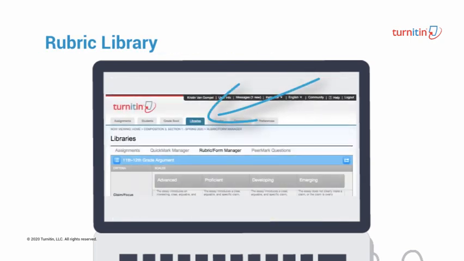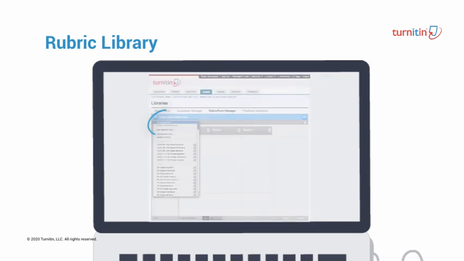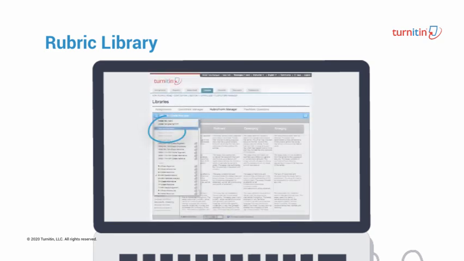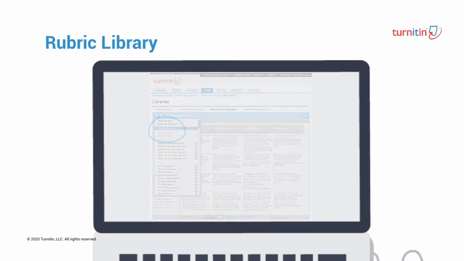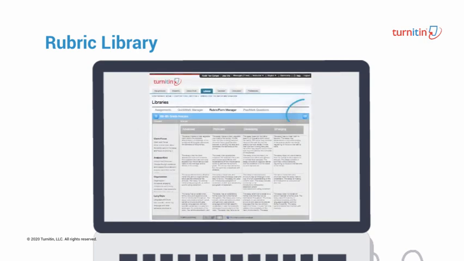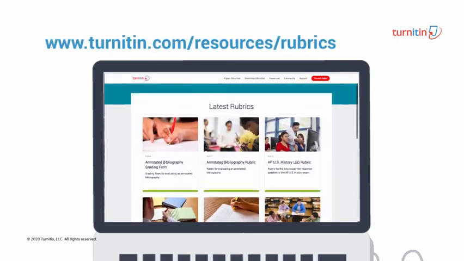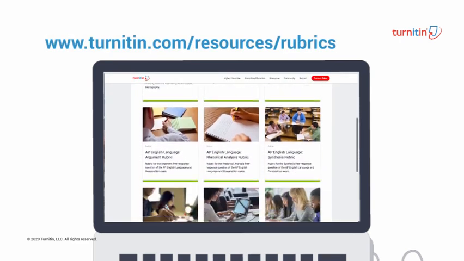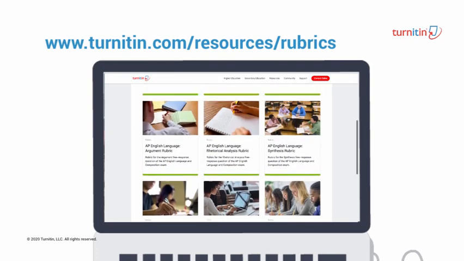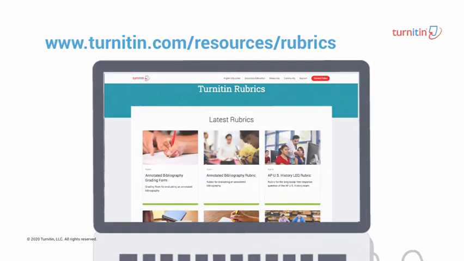In the Rubric Library, you can build a new rubric or modify an existing one. Click on Create New Rubric to start your own. Click on Duplicate this rubric to modify an existing rubric for your classroom's needs. Rubrics may be shared with colleagues by using the Import-Export feature. Additionally, the Feedback Studio Resources website contains rubrics that may be added to your account. Check back often to find out what's new.